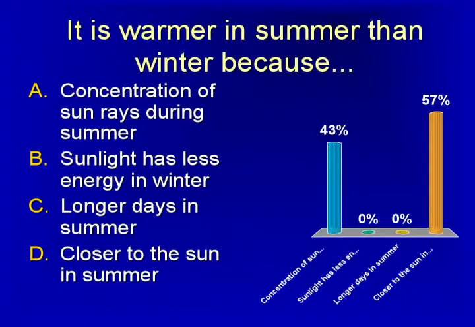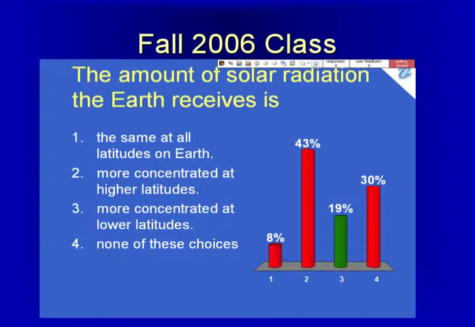And so actually what I might do, here's another question that I ask, and you can see it gets at the same type of thing. Different wording of the question, but same type of ideas, and most of them are still answering the question wrong. There are only a few of them that are realizing that it's because of this concentration. So you start getting at the mechanism. What I would do then is show them a slide like this or a series of slides. First of all, I ask them, when it's summertime here, what's the weather like in Australia?